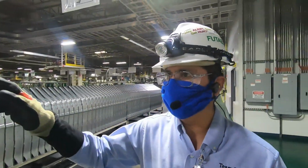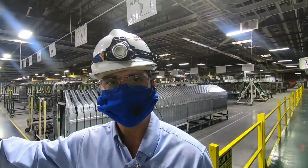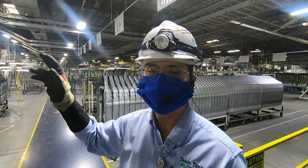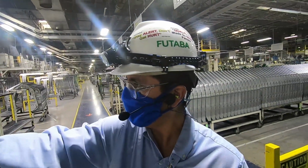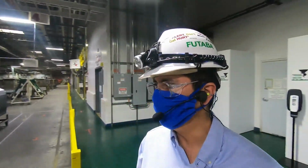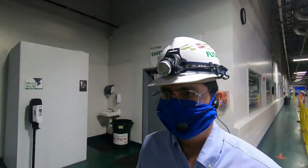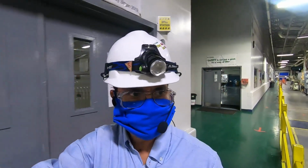So if you are going to the cells, and just say you work as a catcher for cell 15, instead of coming this way and going directly into the cell 15, you need to go inside the cafeteria, go into the walkway, go to the cell 15 and walk between the cells so you can go to the back of the cell. Okay, so this is coming in, as well as this is coming in.